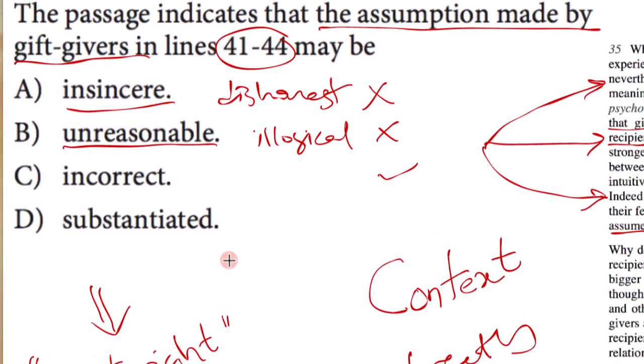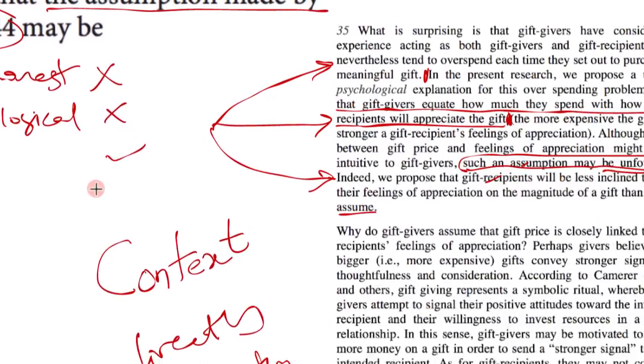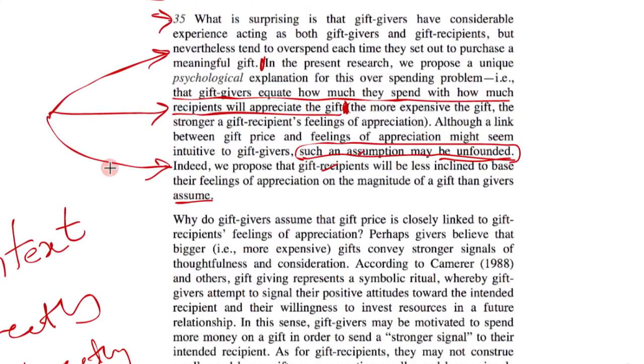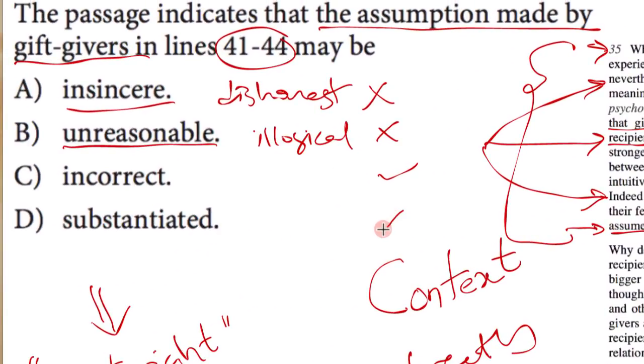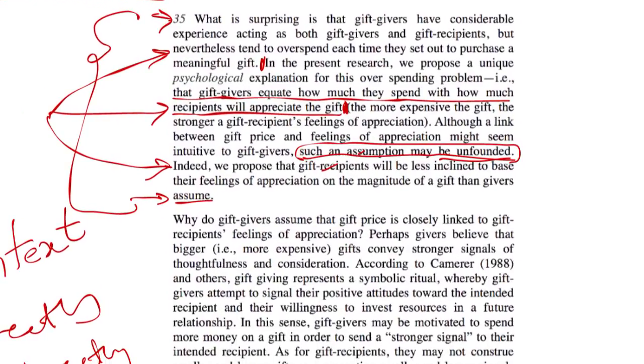Option D says substantiated. Similar to A and B, it's not what we've gotten from reading closely. Substantiated means to be able to give evidence for. It's not even in the general area of what we've read from this line right here to this line right here. Nothing about what we've read so far would support substantiated. So that's wrong. So that helps us to then settle on C. But remember, we did not go on our gut feeling. We read closely. We read before and read after, and found what the passage was saying about the assumption.